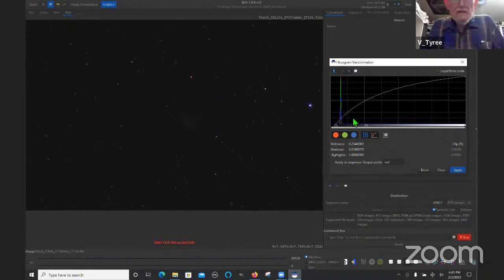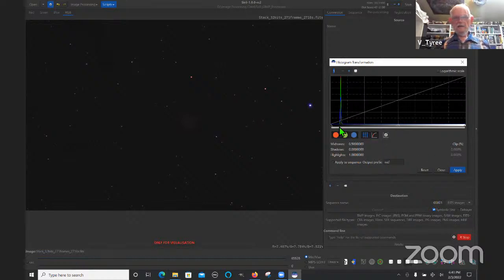If you do that, you're going to get greater and greater difficulty trying to get a good balance of stretching. So a good policy is to stop here, click apply, and now we're back to the linear regime with the stretch that you've just set.